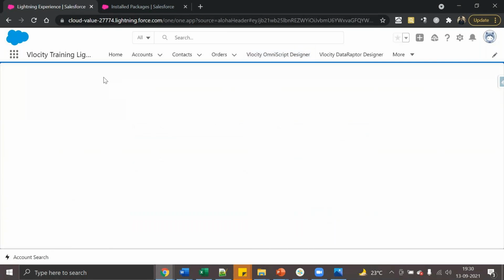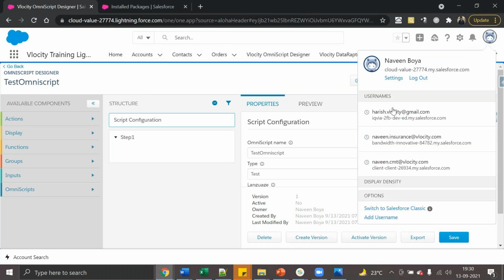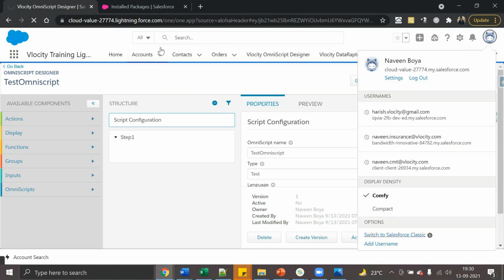If you actually see here, what Vlocity is doing is providing us a Visualforce page. If we switch to Classic, then we'll be able to see that in the URL clearly.